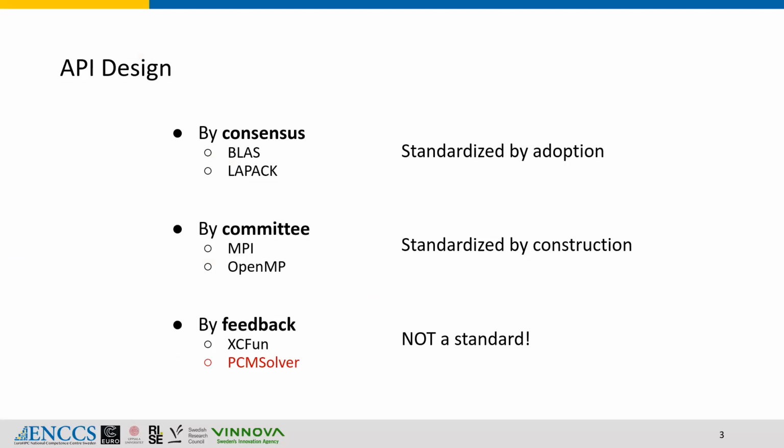So I work as a research software engineer. My background is in quantum chemistry, so I spent a lot of time during my PhD, my postdoc, and now in my job thinking about software design and software engineering best practices. This talk is about designing this new library, but also thinking about what is good API design.